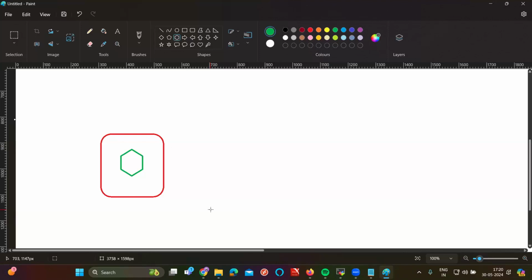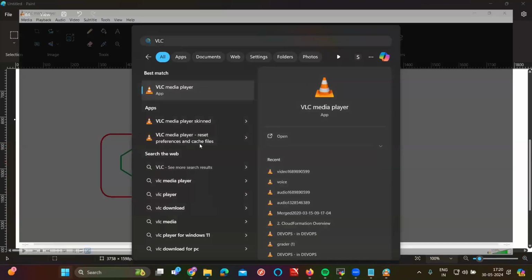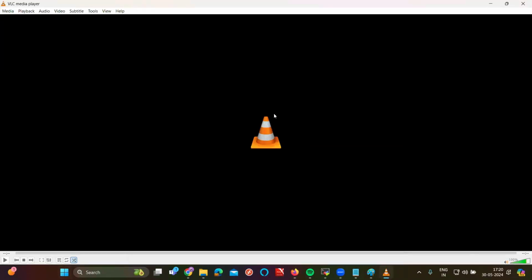In this application, the presentation layer will be there, the business layer will be there, and the data layer will be there. For example, to show the best definition, I think all of you know VLC media player, right? Can we install VLC media player on our laptop and use it? Yes. If I open VLC, first of all, am I able to open the application or not? If I'm opening the application, currently I'm on which layer? What is the first layer? Presentation layer. Why? Because clearly I can see the application.